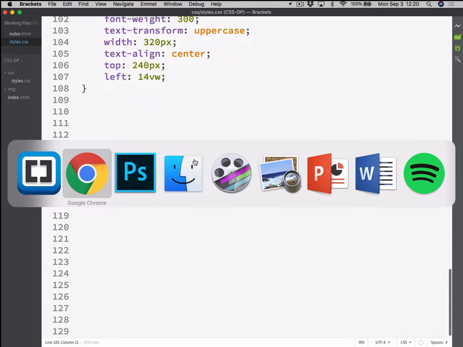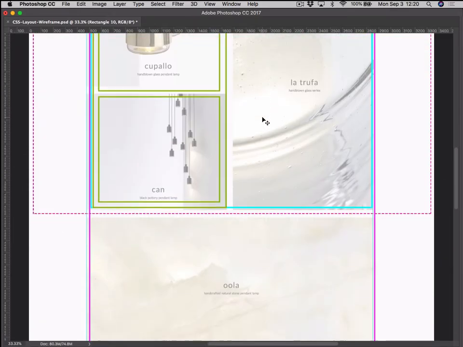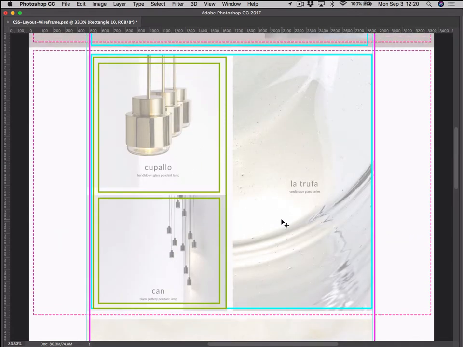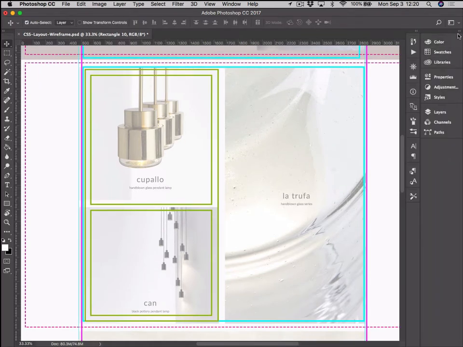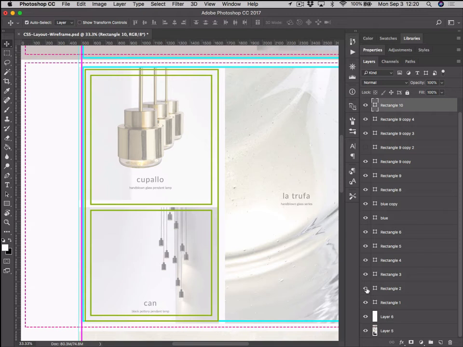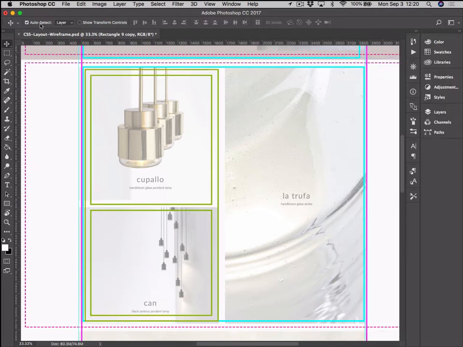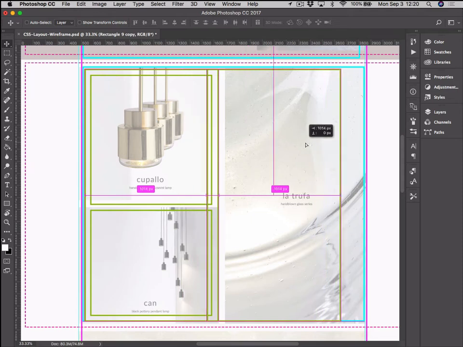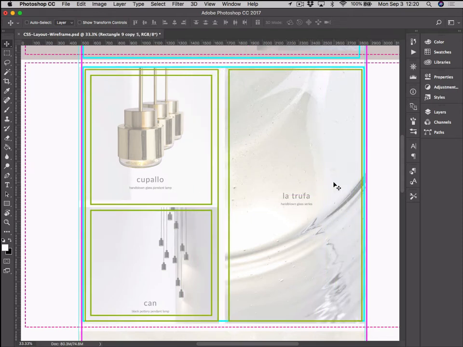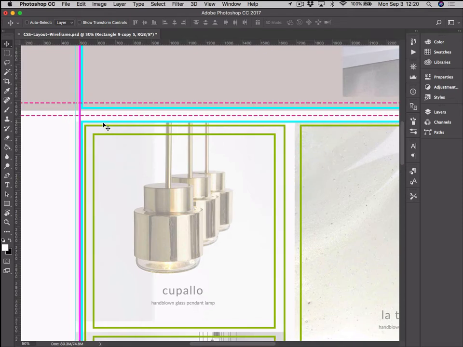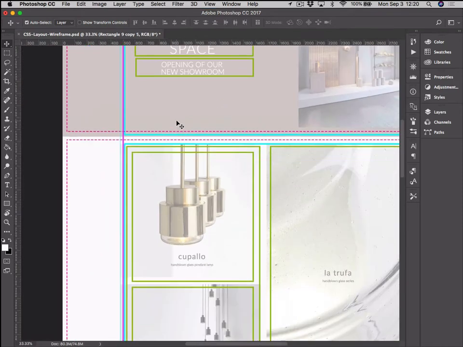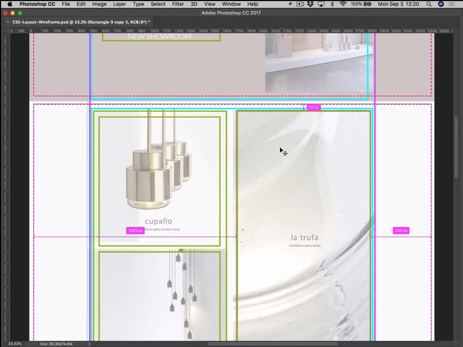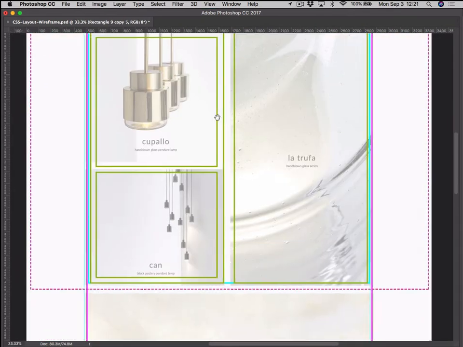Let's move to the next one. We finished this one. Let's do this one. This one takes a little bit more work and trial and error, okay? What we are going to do is, let me just try to select that. This one. So we will have two boxes like this. Look closely. We have one container, which is the blue one. That's the container for the whole section, right? So that blue one holds the whole section.